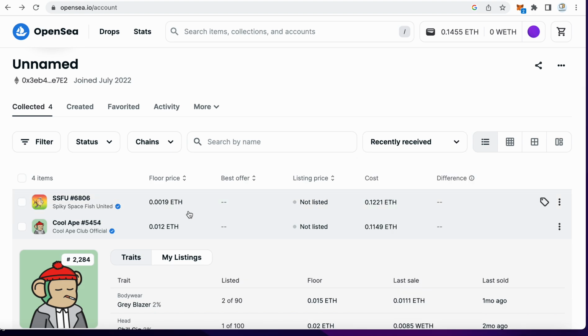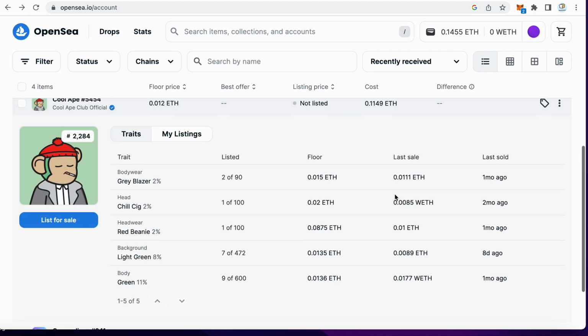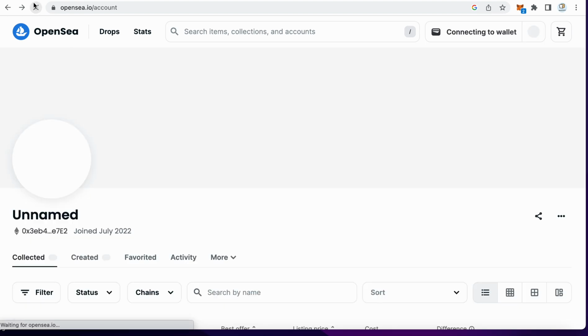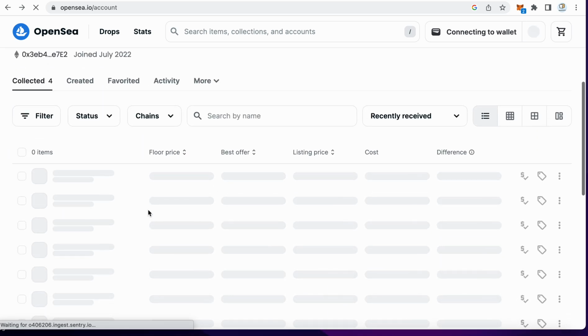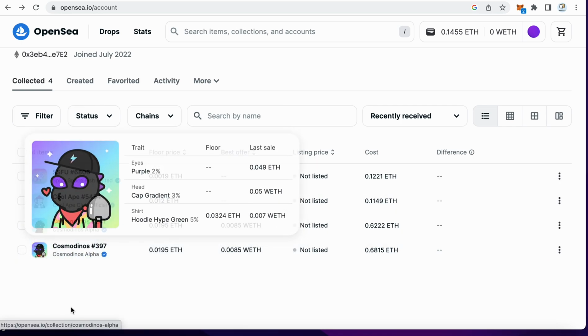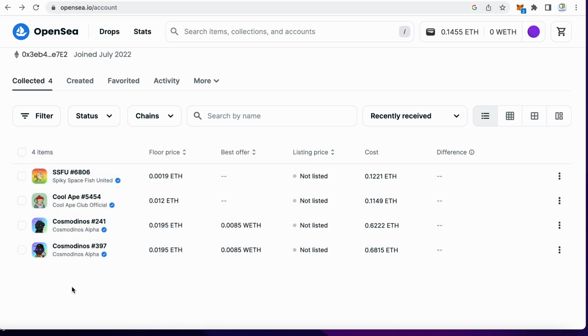One thing that's not showing here, scams are so common in the NFT space. This wallet doesn't have anything really of value, but if you were to own anything with a multi-ETH floor price, like a Mutant Ape, Bored Ape, whatever it is, there are a lot of robots that will send you NFTs to your OpenSea wallet. And a lot of people think, oh, what are these NFTs? You'll click on it, you'll go to sell it, or you'll go to do something with it.